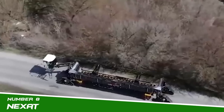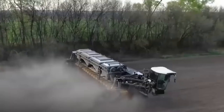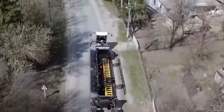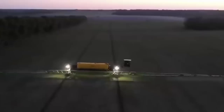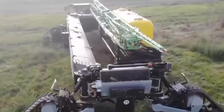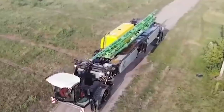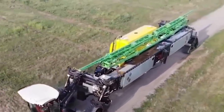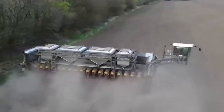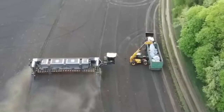Number 8: Nexat. The system has working widths from about 19 feet to nearly 79 feet. Nexat's electric generators are currently powered by two independently driven 550-horsepower diesel engines, but the system is prepared to be powered by green hydrogen fuel cells. At the focal point is a powerful wide-span carrier vehicle with interchangeable implements that can perform tillage, sowing, plant protection, and harvesting tasks using modular attachments. The modules can be swapped by one person in under 10 minutes, with plans to fully automate this process. The system can operate autonomously and does not require additional separate undercarriages.